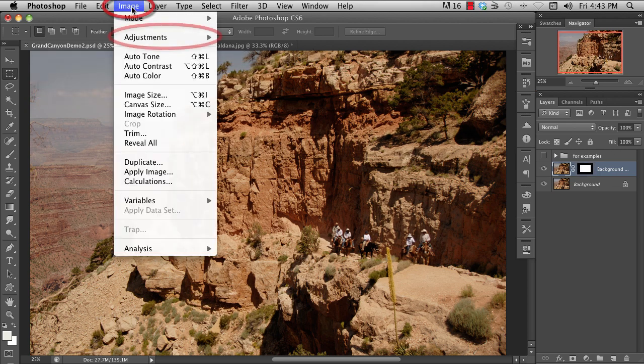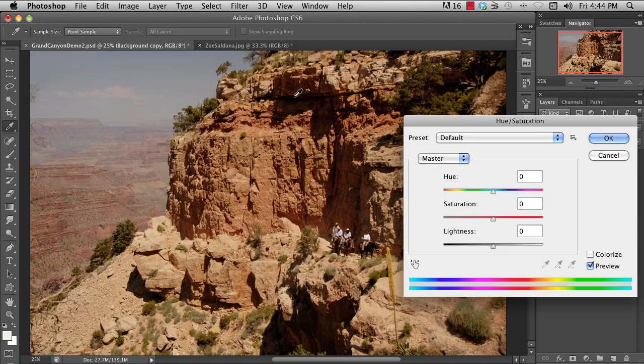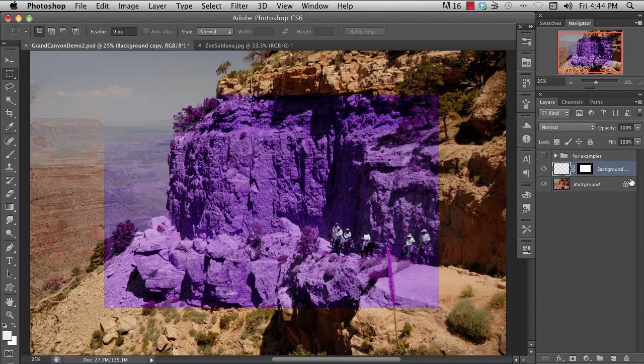All of the image adjustments can be found in the Image menu under Adjustments. I'll walk you through some of the most useful ones. Select your adjustment here, and an interface specific to the adjustment will appear. Most adjustments have presets you can access for common changes, and a set of controls you can use to make custom adjustments. There's no substitute for just trying out a whole bunch of things and seeing what happens. It's the only way to learn them, really. For this part of the demo, I'll just change the color to something horrible. Hit enter to make the adjustment.